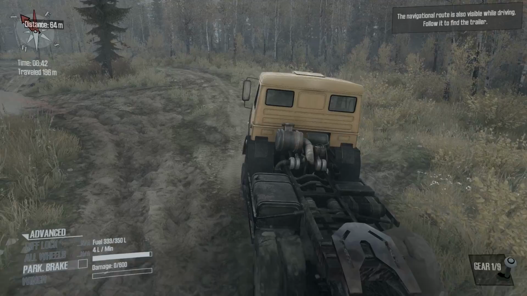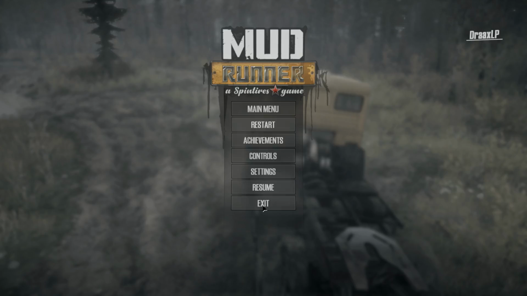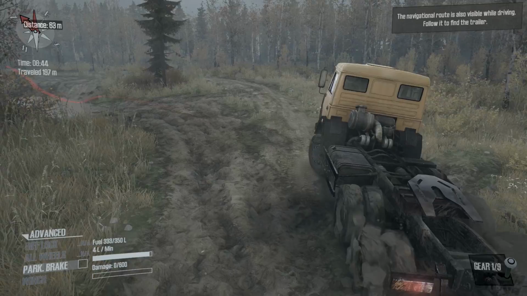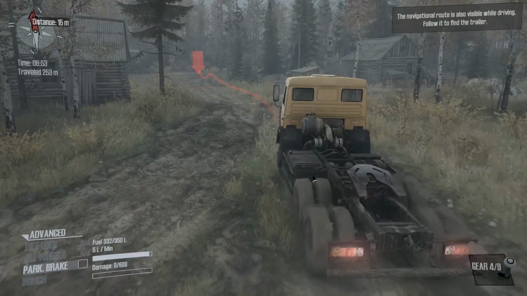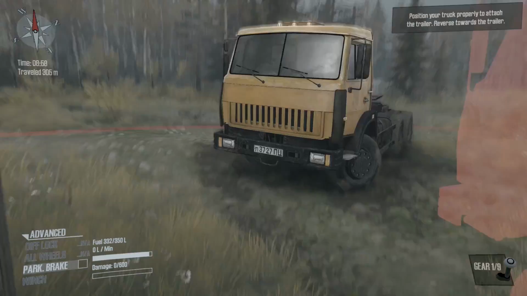You know what I actually want to look at real quick is the front camera. Yeah, I think I'm going to hit one, and we're going to try and go to the front camera. No, trailer camera. Oh, there is no trailer camera. All right, I don't know how to do first person mode, but we're going to keep going up over this hill here. Second gear. There we are. All right, right over here. So now we have to get our trailer hooked up right over here.